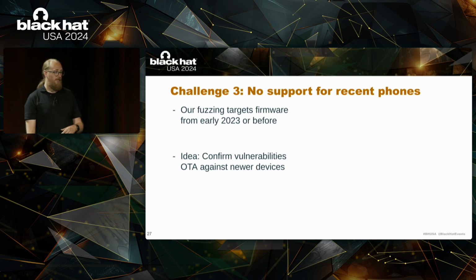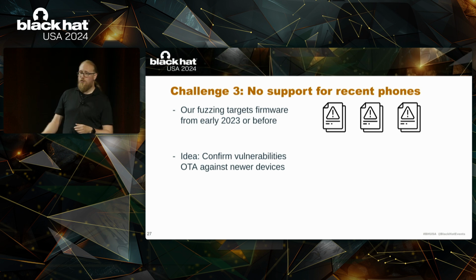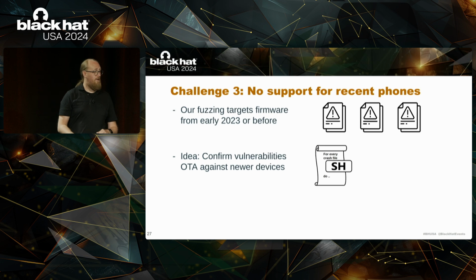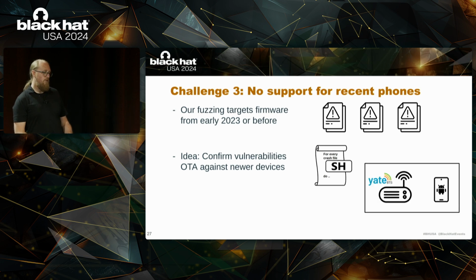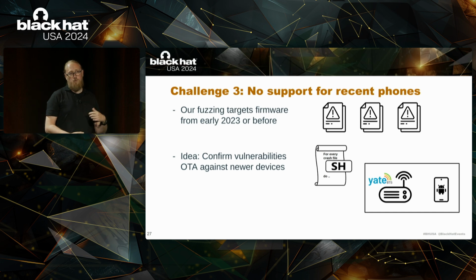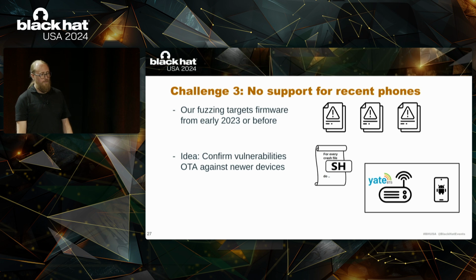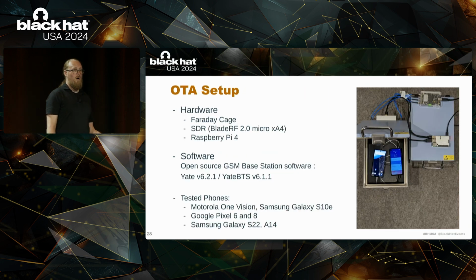For doing so, we built a little bit of automation. We took all the crashes, had some shell scripts which would automatically replay the different crashes and see what happens. And we used some open source tooling to create our own fake base station to send it out to the phone. This is our over-the-air confirmation setup.